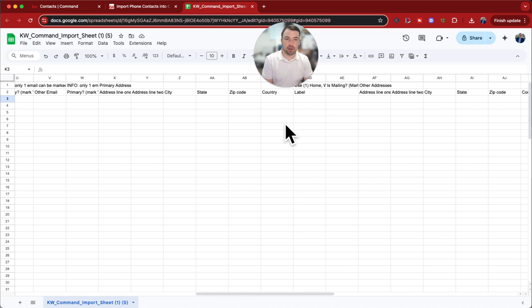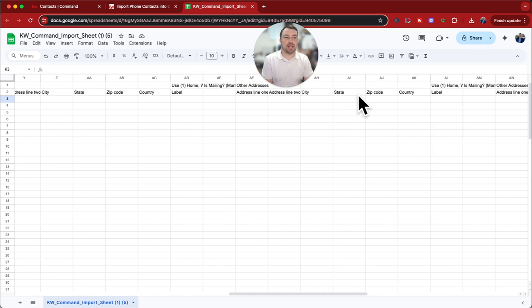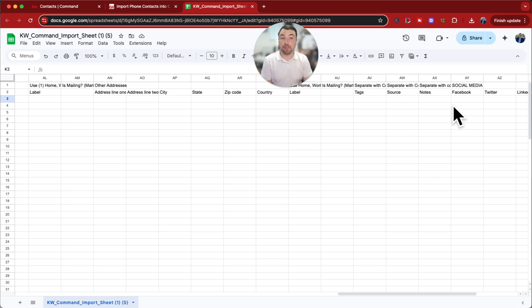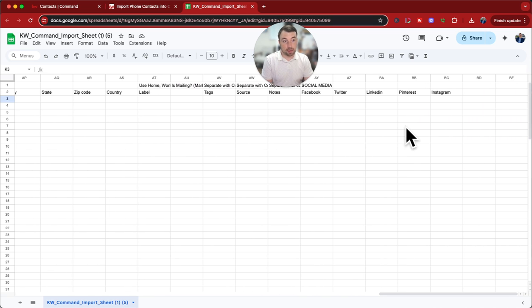Address, is this a mailing address? Keep going. There are a lot of options, as you can see. Biggest thing here, of course, you still want to do tags. So make sure you're inputting tags in there. For tags, you'll just want to put in, like, buyer, comma, seller, whatever ones they are, and input them in there for that person. So just put it in, put a comma, space, and enter that next one in there.